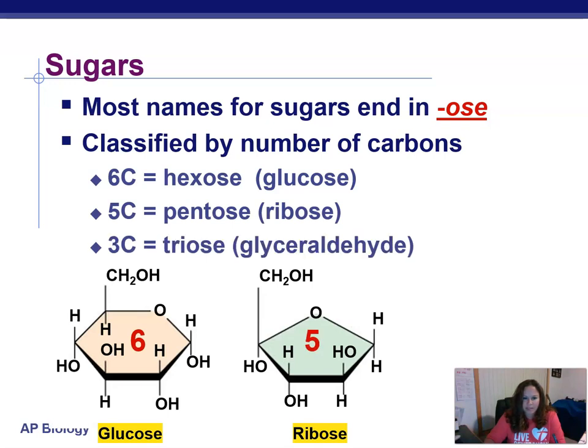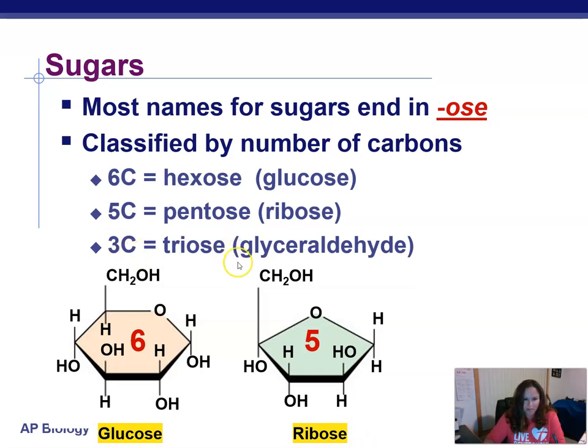Some here that we see are a 6-carbon sugar like glucose, and some are a 5-carbon sugar like ribose. When it's a 6-carbon sugar and you put it in water, it curls up into a hexagon. And when it's a 5-carbon sugar in water, it curls up to be a pentagon. Glucose is kind of the universal energy sugar. Ribose, we use that in RNA. That's the sugar that's in RNA.